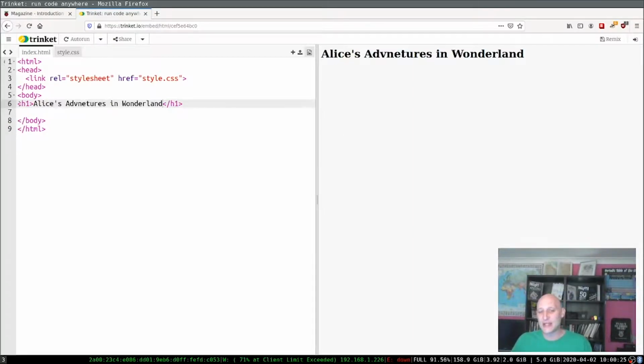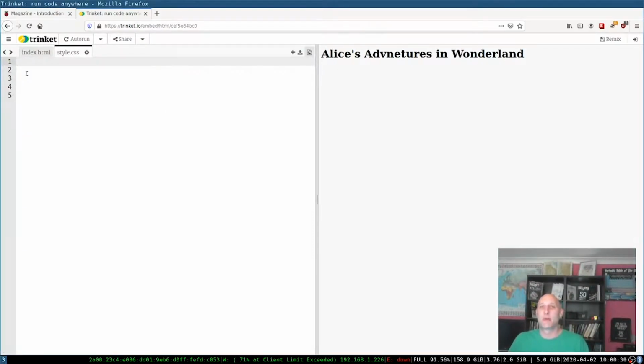So remember, it's in that H1 tag. I'm going to come over to my style.css. And I'm going to tell my web browser that I want to change what the H1 tag looks like. So I put in H1. Don't need the angle brackets this time, but what I do need is a pair of curly braces. So there we go, and Trinket's automatically put in the closing brace for me. So that's the curly braces there. So what should I change about it? Well, let's start off by changing where this is aligned. Everything in HTML always tends to get aligned to the top left, and I'm going to change where that is.